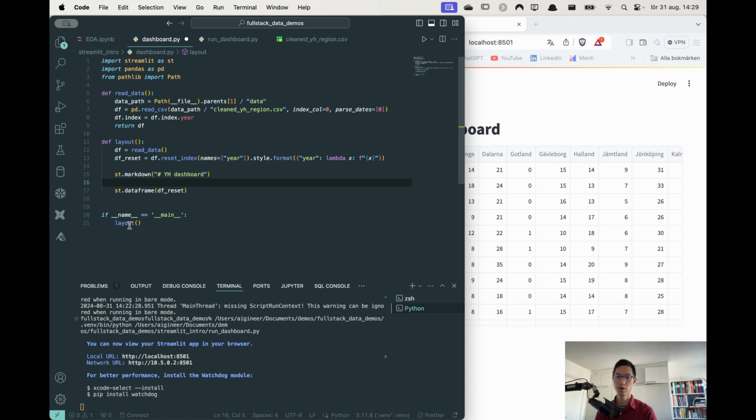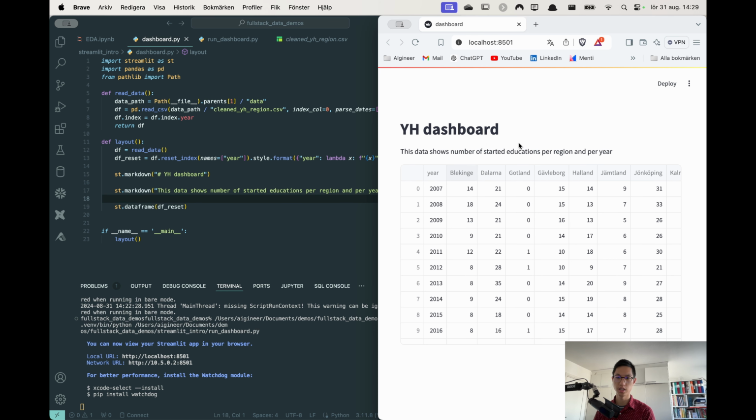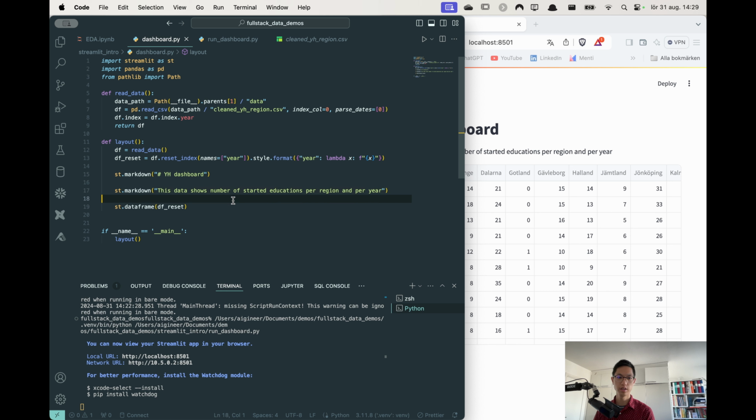Yes. So let's do it like this. We can do st.markdown, and write: this data shows number of started educations per region and per year. Save this one, and we can see that it comes up here.